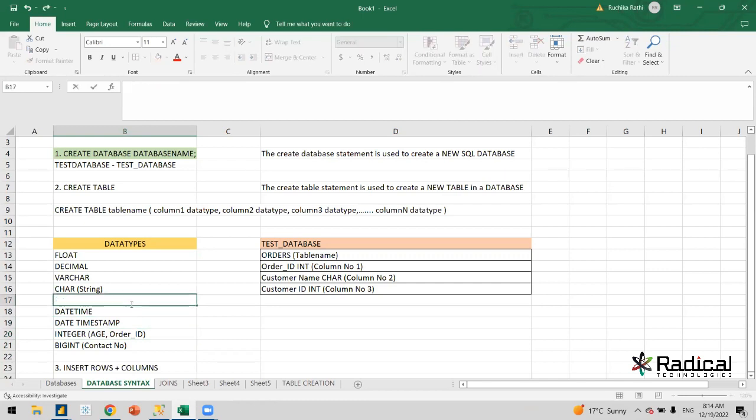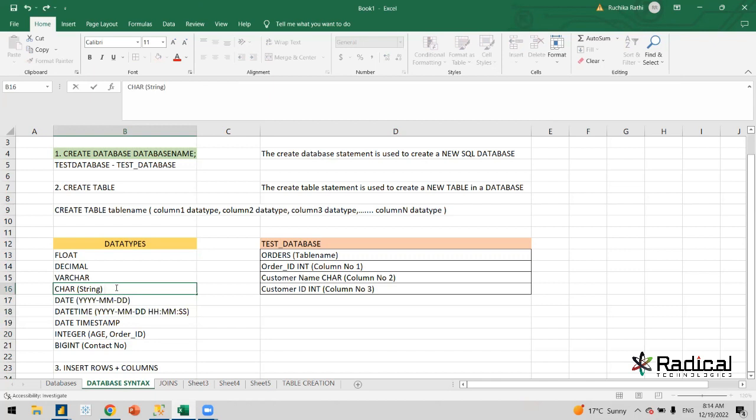If you have something in the form of MMDDYY, that is, a date always has a format: YY is the year, MM, DD. So if you want to add a date, you'll be using date. If you want to add a date and time, that is YY, MM and DD, followed by the hours, minutes, and seconds, this is basically your date and time.